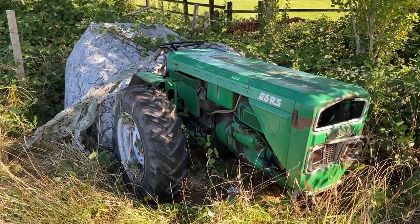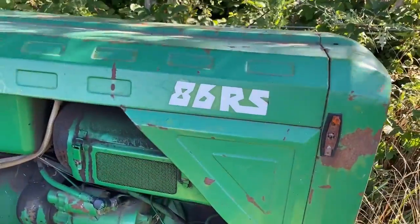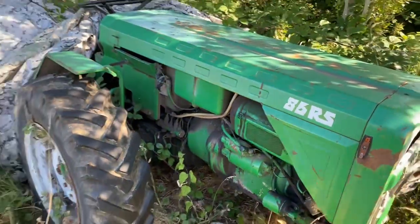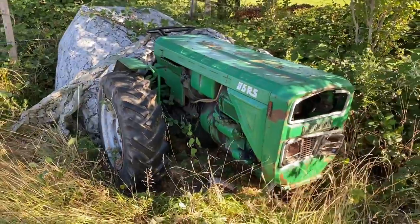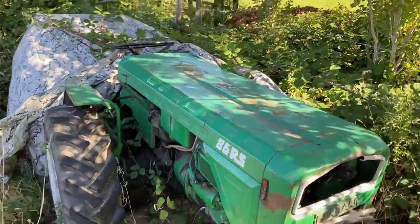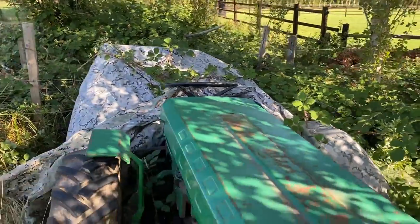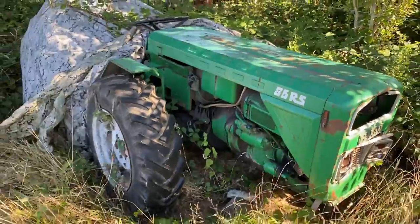Here's a first look at the tractor. It's a Ferrari 86 RS and it seems to be still in quite good condition. I still need to remove some blackberries and weeds before I can try to start it, but it's looking fine so far.